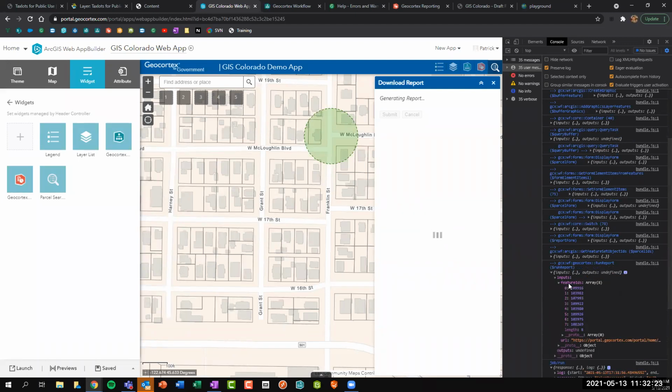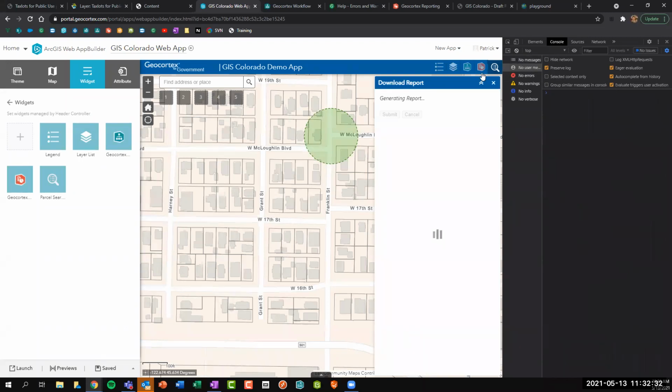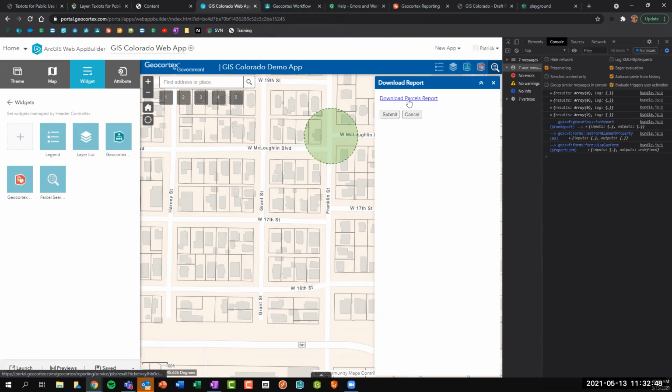That was our URL, and these are the feature IDs that we're passing. And then in a few seconds, it should give us a URL that the user can download. Should be pretty quick, but it seems like it's taking its time. There we go. Let's open it up.